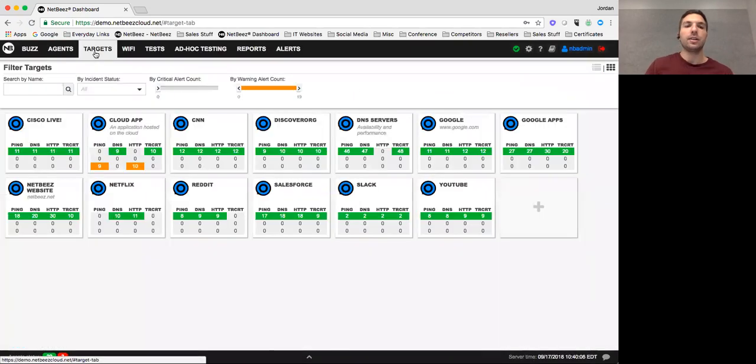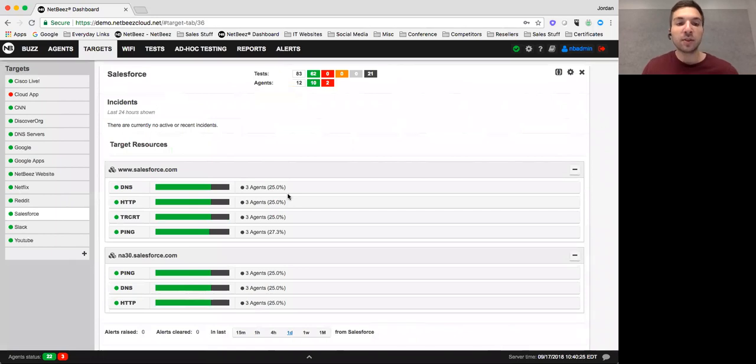Next we have here is the targets tab. Targets is essentially any sort of mission critical applications or servers, anything with a URL or IP address. You can click in. Let me find a good one here. Salesforce. This is a commonly used application that we use internally.